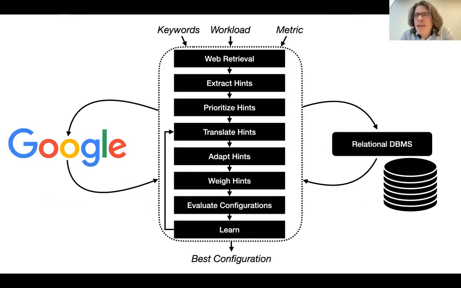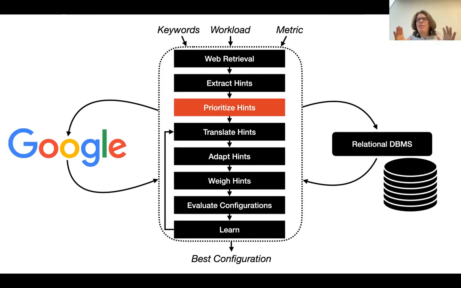This is the DB-BERT system in a little bit more detail. As input, it obtains a workload to optimize as well as a metric that we want to optimize for. It also obtains a set of natural language keywords as input, which describe somehow the tuning goals or the tuning setup. In the first step, it uses those natural language keywords in order to retrieve relevant documents from the web using the Google Search API. From those documents, we will extract the more specific hints, where each hint corresponds to one specific value recommendation for a specific parameter. And then we use a simple heuristic in order to determine a priority among those hints, meaning the order in which those hints will be considered in the following processing stages.